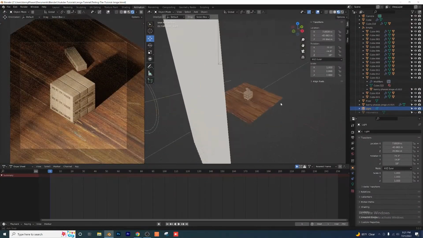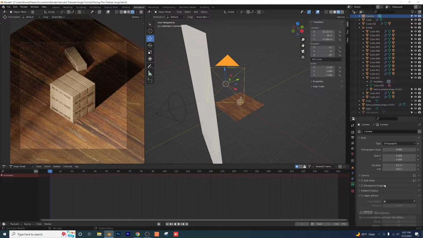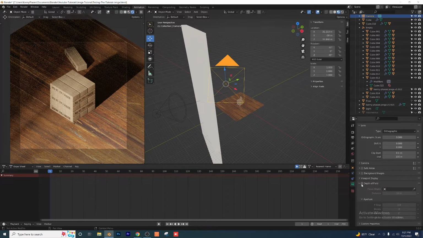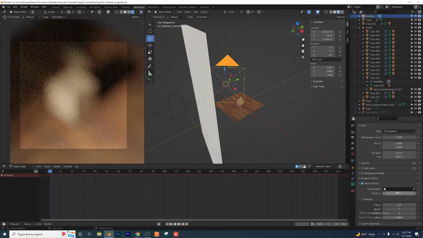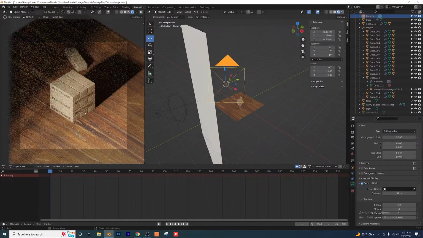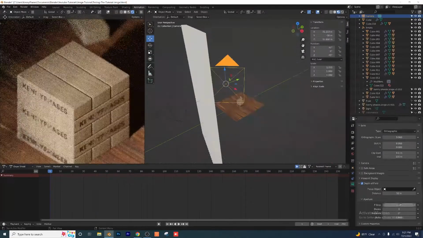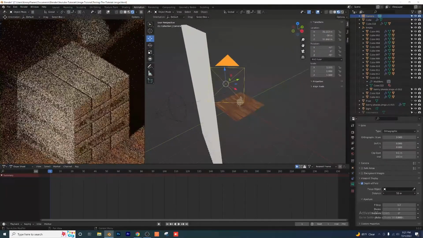So we're going to add a little bit of depth of field to our camera to give this scene just a little something extra. I'm going to go ahead to my camera settings down here. I'm going to enable depth of field, and I'm going to set my distance to 52, and then I'm going to set my f-stop to 1.2. And that will just give us some nice subtle depth of field. It's a little intense right now, so you can even turn that up, or you can turn the focal distance up as well.